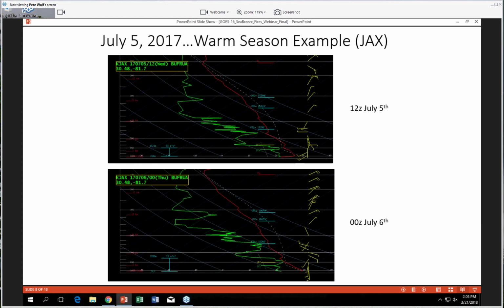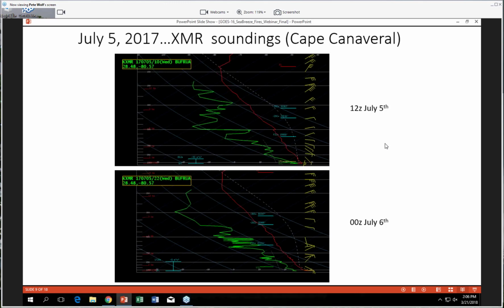So here's July 5th, which is the case I'm going to focus on here. In the morning sounding, we actually have southwesterly low-level flow, not very strong. But notice in the evening sounding, at 0Z after the sun's starting to go down, with more of a south to south-southeast wind, the sea breeze is to the west of the airport, and we see at least, if not more, unstable behind the sea breeze. Further south, even more dramatic from Cape Canaveral, notice the evening sounding there with easterly flow, really unstable conditions there in the wake of the sea breeze, and yet the skies are clear.